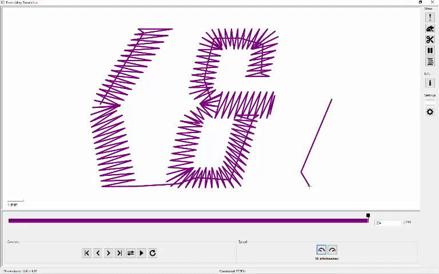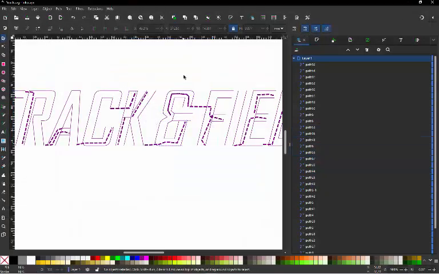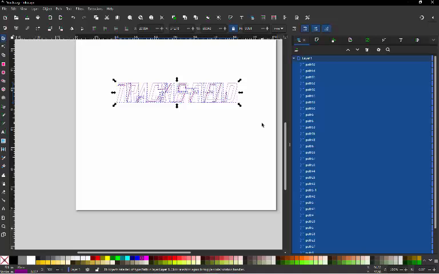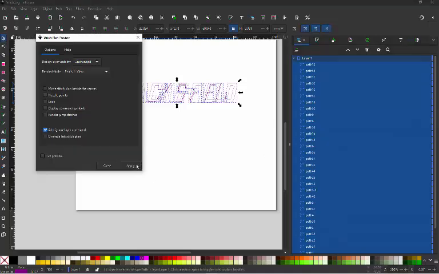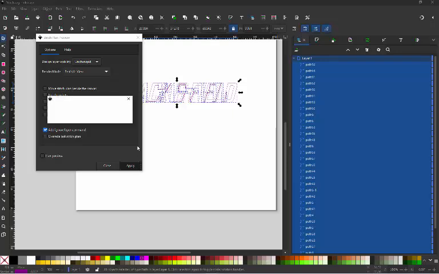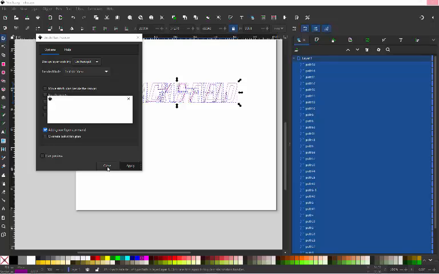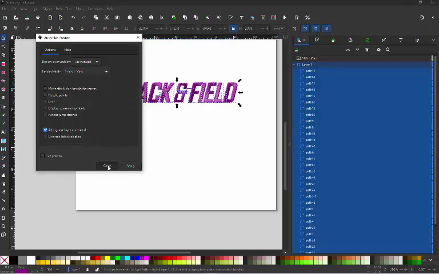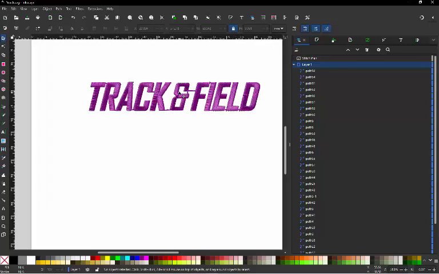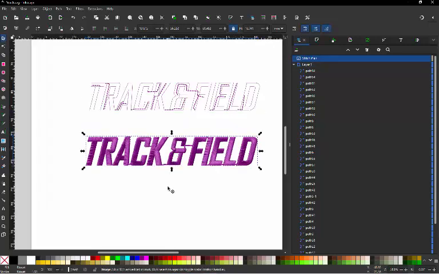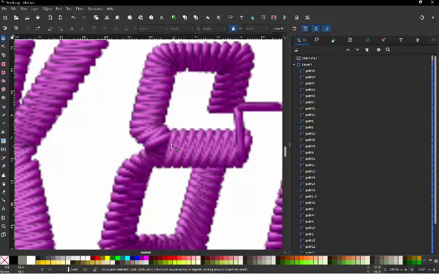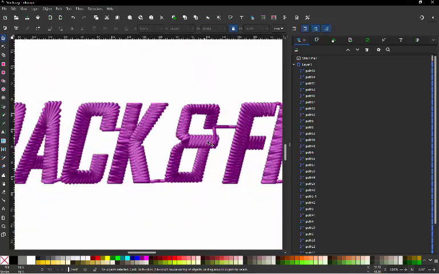Yes. All right. All of that just so we can, let's go into our stitch plan preview, so we can look at the stitches one more time. Now, was I being nitpicky there? Yes, but really I just wanted to show you some things that you can do so it all makes a little bit more sense. But now you can see here, this piece is neatly tucked under. Everything else is coming along nicely.